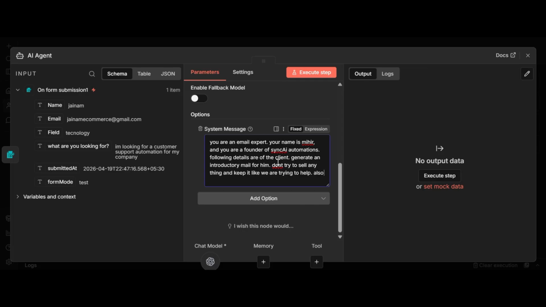Also, don't generate any information on your own. So sometimes these AIs hallucinate, and they generate some data which is not authentic at all. So fine, this is why I am mentioning that as well.